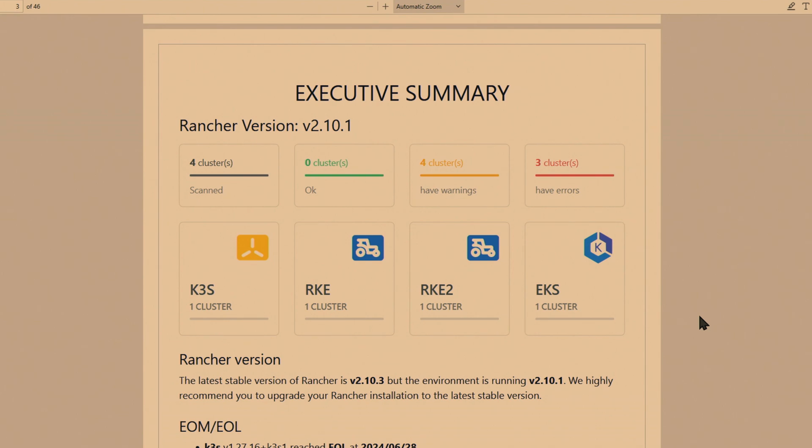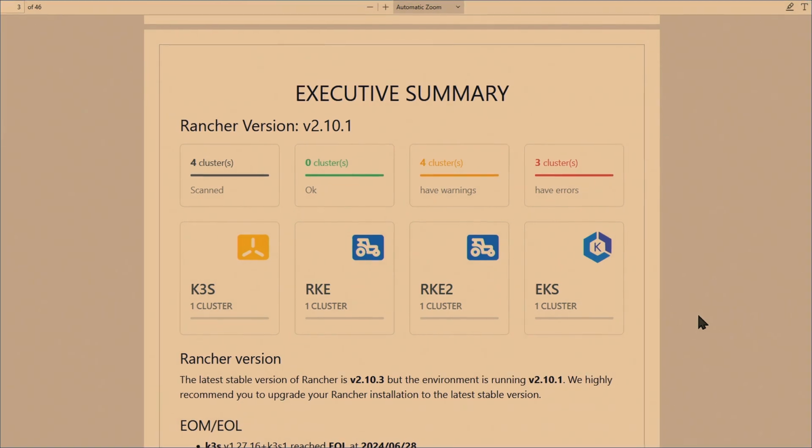So you might think that for cloud clusters, obviously we don't have access to that control plane, so we can't check anything there. Whereas in things like K3s, RKE, RKE2, we can tailor some more checks in there, just to make sure, again, for architecture and for best practices, that you're following those things.